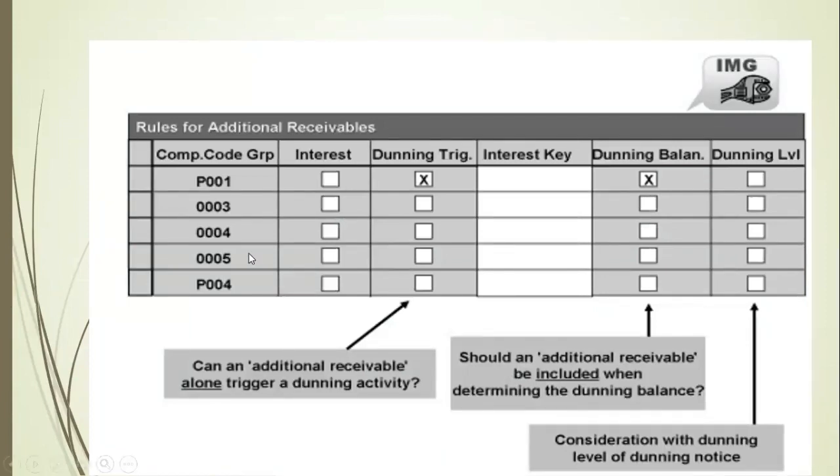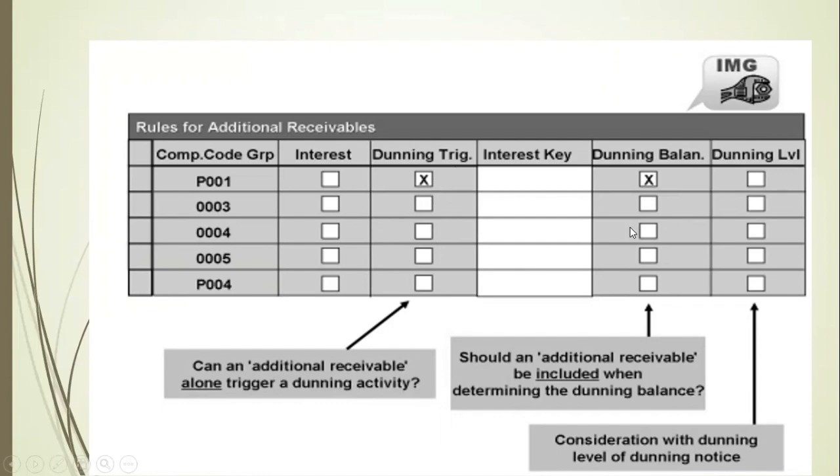You can see the interest key for a company code group, the interest key, the dunning, the interest key. If we create an interest key 1011, we can put here dunning balance, dunning level, everything that needs to be approved. So what is the dunning string? An additional receivable along with triggering a dunning activity. That means dunning charges, you can say.